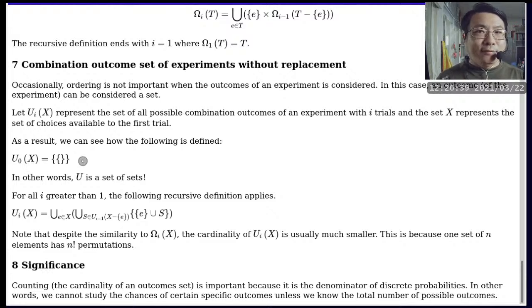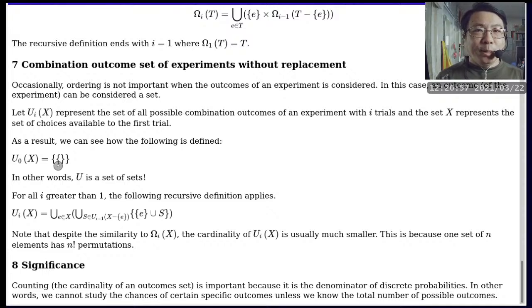So if I want to define something recursively, we have to say, well, at some point the recursion has to stop. When does it stop? The answer in this case is when we are choosing nothing out of a bag that has several items. Then we can stop and go, that's a trivial question.